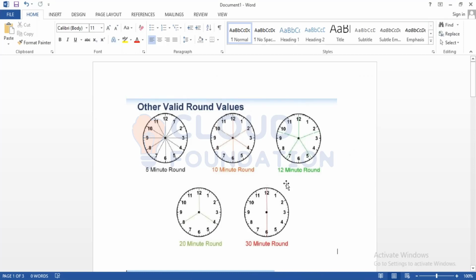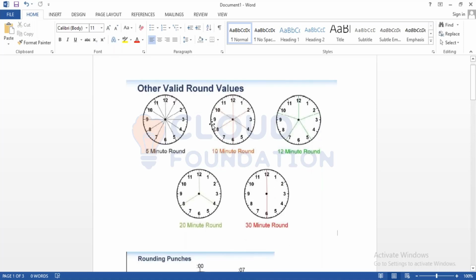We cannot simply tell the system that if a person is coming at 8:05, you have to round it to 8 o'clock, or that his shift is at 8 but he is coming at 8:05. You cannot determine every minute and every hour, right? So you have to give some logic to the system, based on which the system will determine if the punch should be sent back to 8 o'clock or should be sent to 8:10 or 8:15. Understood? Is this clear? Why we are rounding? Yes, ma'am. Okay.